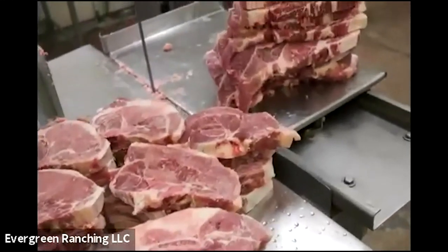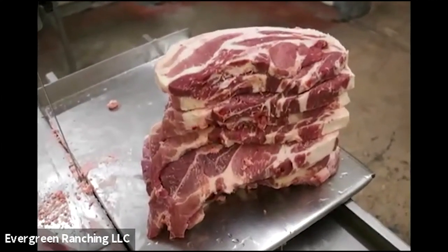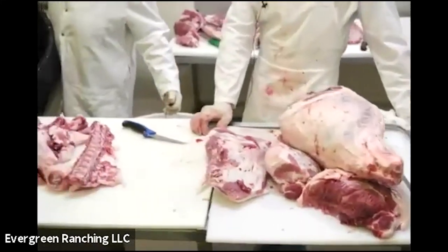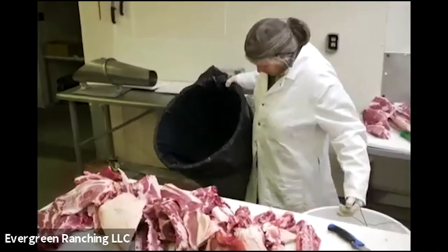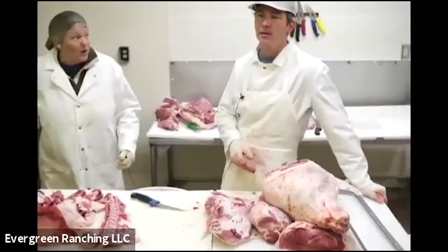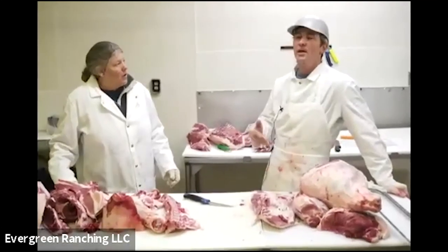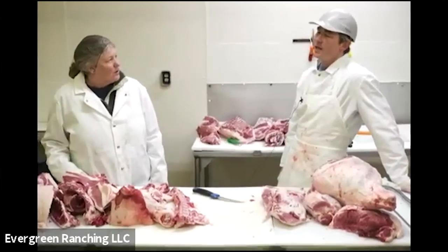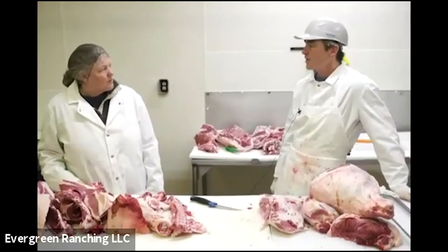And we got all this from one pig, and we have very little waste. I mean, if you look at the waste, and we could have saved some of that. What about that lard bucket? There actually is quite a bit of waste on the whole pig when you pull a live pig. By the time you pull the guts out, the blood, the skin, the head, there is quite a bit of waste. What's your yield on that, generally? On a whole pig, you're looking at about 40% coming off from the kill to hang.